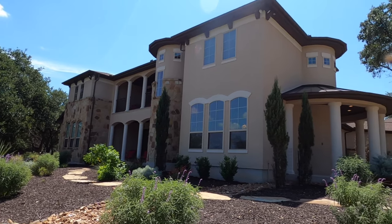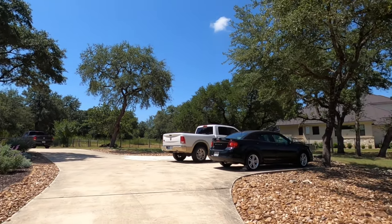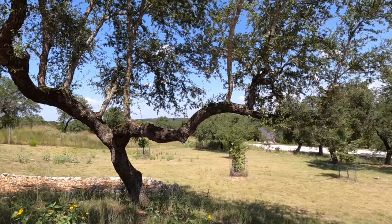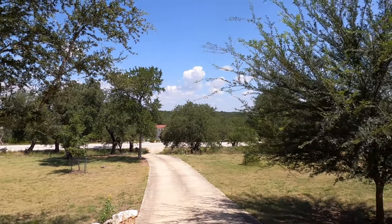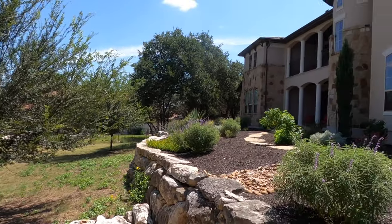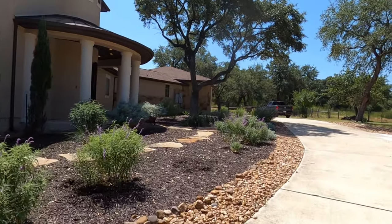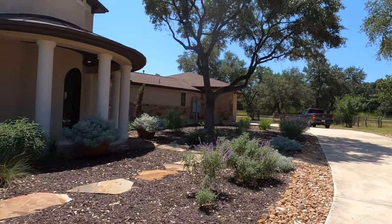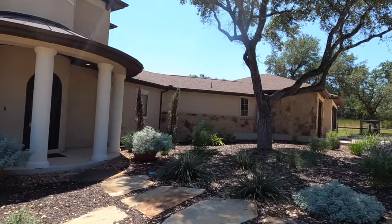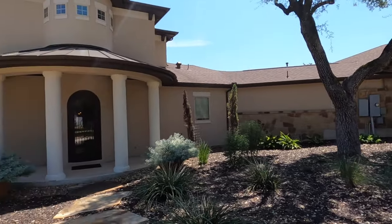Now, I really like this community because it does give you access to Boerne just by going down Fair Oaks Road. And this is off of Bornheim, gives you the easiest access, but this is such a quiet and peaceful community. One thing that sets it apart is all the homes are set back further than most communities. So you have a long driveway and houses further back on the property, just giving you a little more privacy. But you still have great access to everything. This is a large community, and if you do live in this community, it does provide access to the Guadalupe River. So yeah, let's head on inside and check out this gorgeous home.